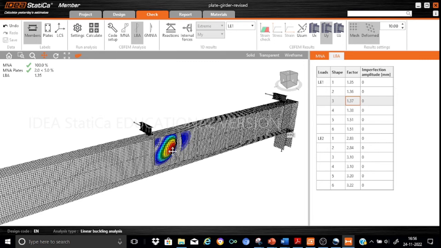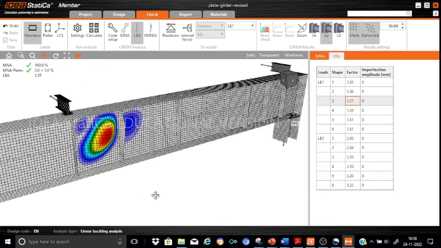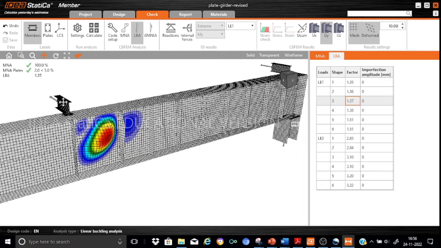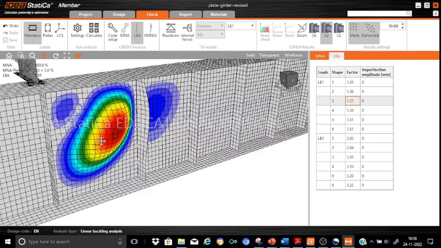Let's see which are the other zones. Yes, look here. This is another zone where my buckling is critical. It is very clear because here I have got a load also. You can see that my buckling is very critical in a panel zone very near to the applied loads, whereas in 1 and 2 it was very near to the support reaction. Now coming to the fourth one, obviously this should correspond to the left side of my applied load. Let us just see that for the fourth mode.